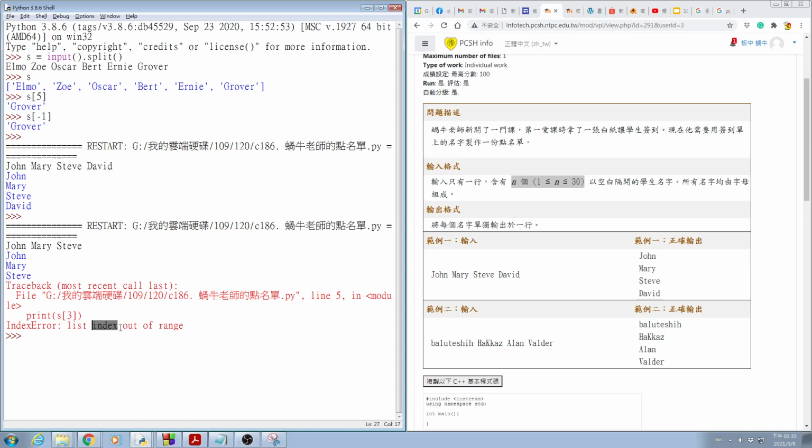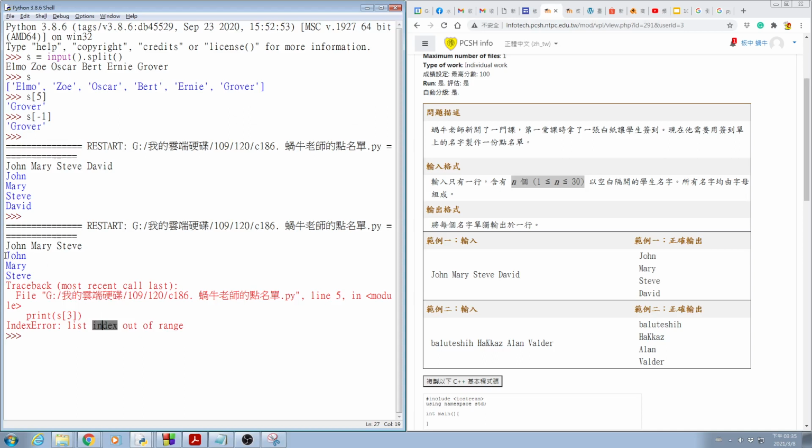List index out of range. This index is also known as subscript in some other contexts. All right? When you are talking about index, that's the same as the subscript for a list. So it is actually the subscript out of range.